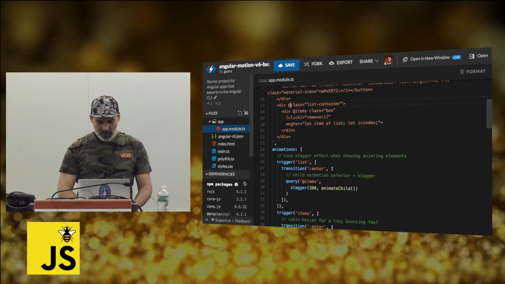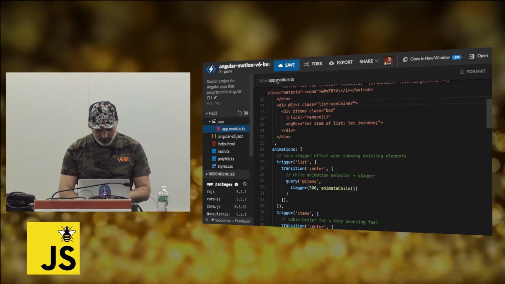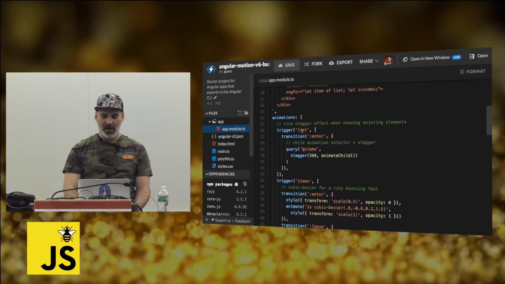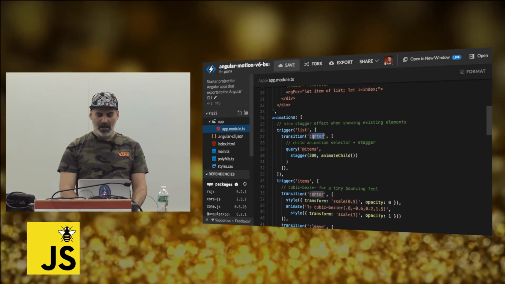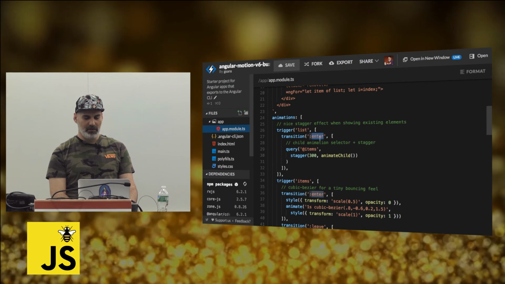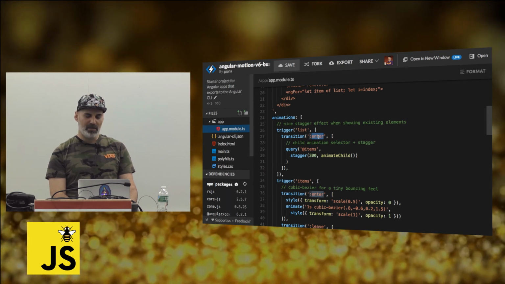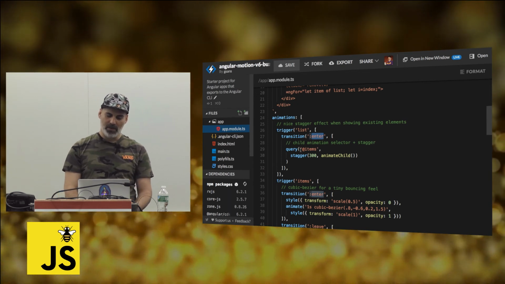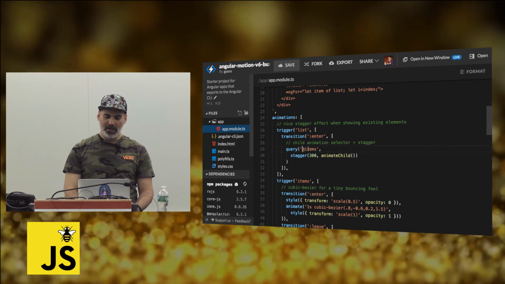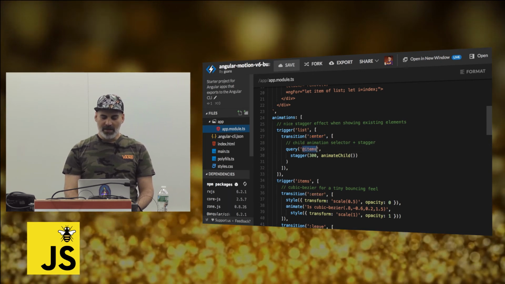I'm going to use this other trigger that I defined, which is the list. And I'm going to use a transition which will pick the elements that are going into the template. Here I'm using a query selector, but I'm not using a class, I'm using an animation.